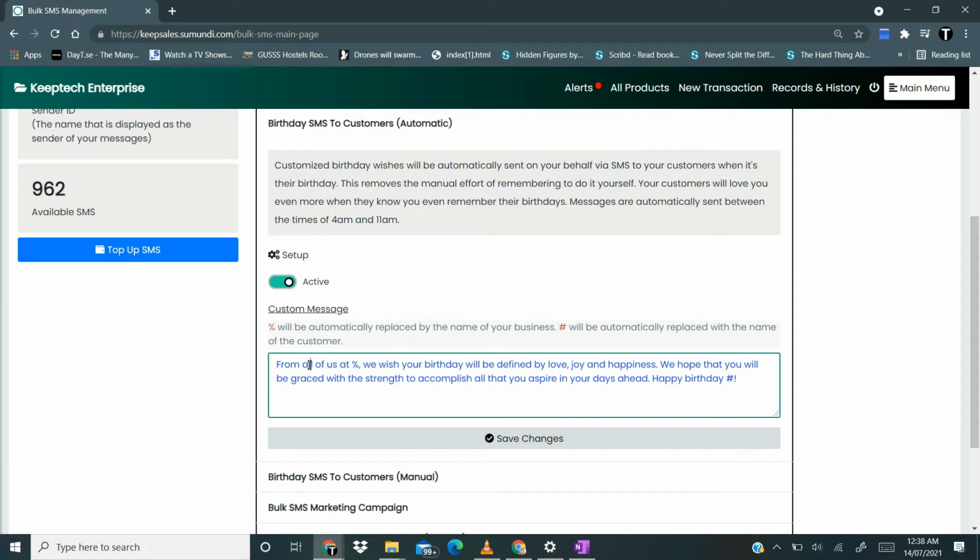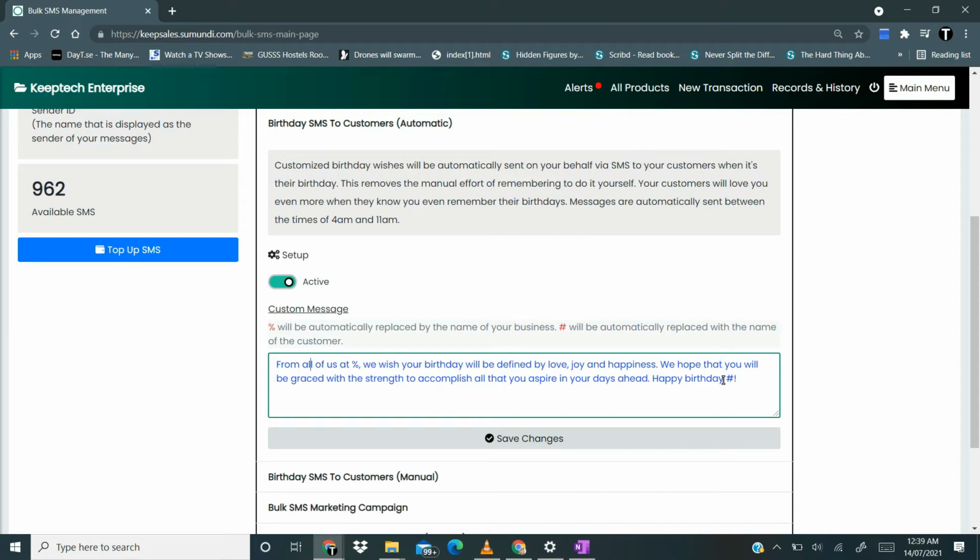So you put in the percentage symbol over there, and then we continue: we wish your birthday will be defined by love and happiness. We hope that you will be graced with the strength to accomplish all that you aspire in your days ahead. Happy birthday hashtag.